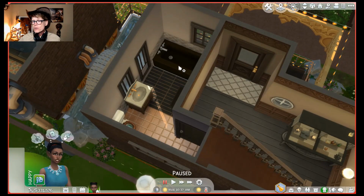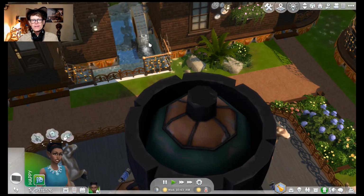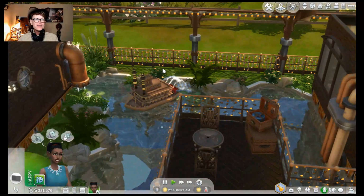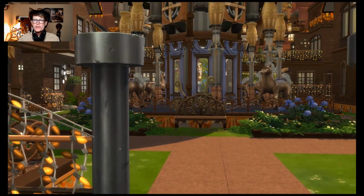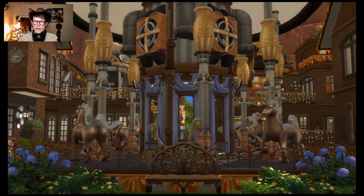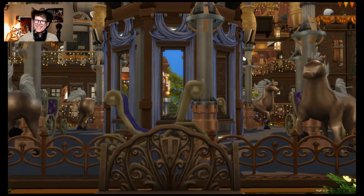We've got a full bathroom here, including a tub. That's cool. Leaky pipes. Love that. That's also very cool. The water wheel, nice effective use there. Yeah, see? That looks awesome. They've done a great job. There's some more leaky pipes. I do love that. That's a very, very good look. I'm going to take a look at this, just like a sim would see it. I love the mirrors and the curtains around it. You've got this great look of horses to ride and sleighs you can get in on some of those carousels, and ride around.